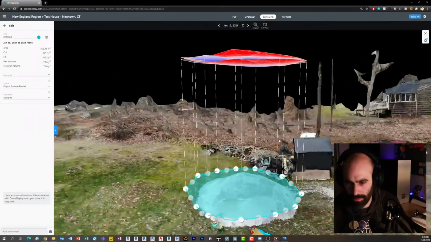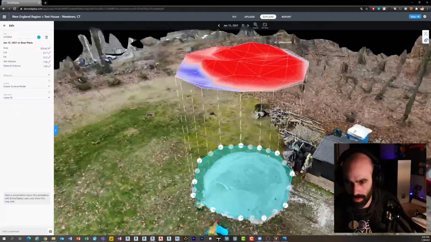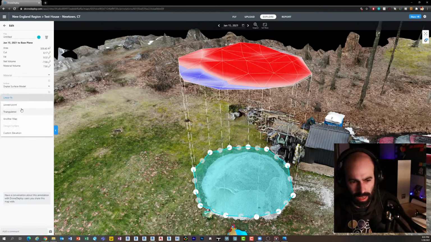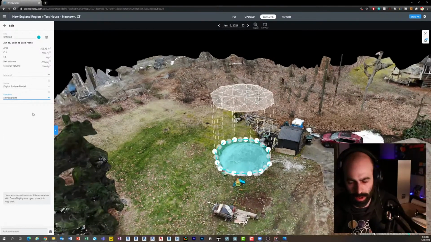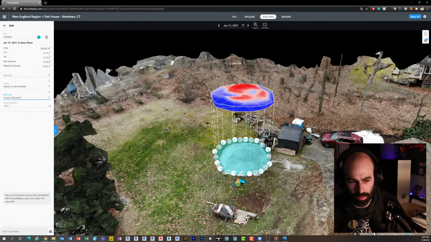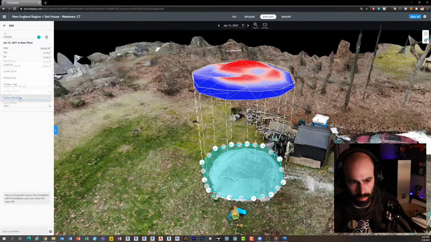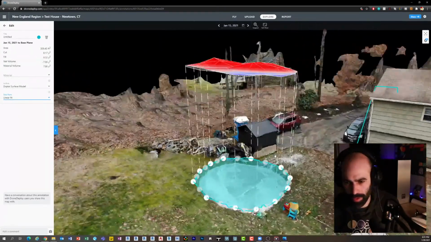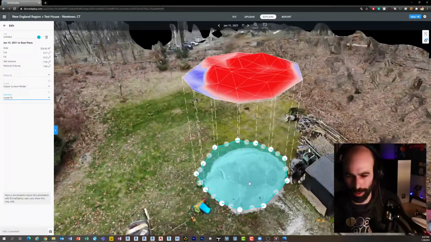It's telling me the volume of that pile, right? And you could set the base point of this volume for the cut fill. I could say I want this to be the lowest point of my pile. I want this to be the average. I want this to be custom, so I can say I want this to be from -2 up or whatever, but you get the idea. So pretty freaking neat, right? And then the graphic is just so cool. I mean, how cool does that look?